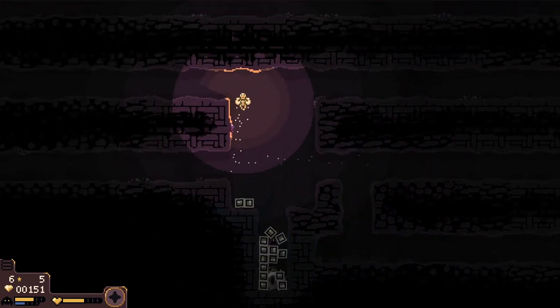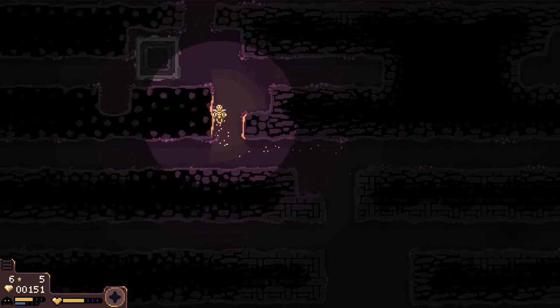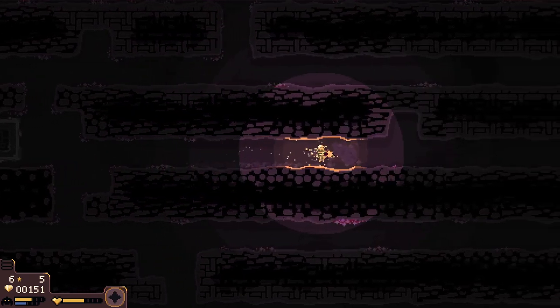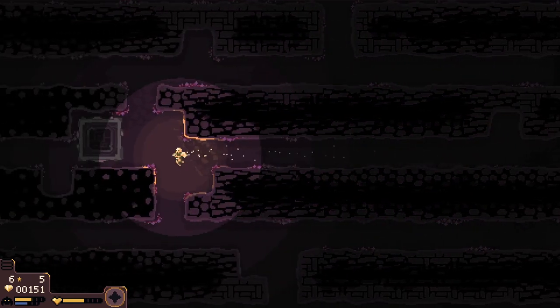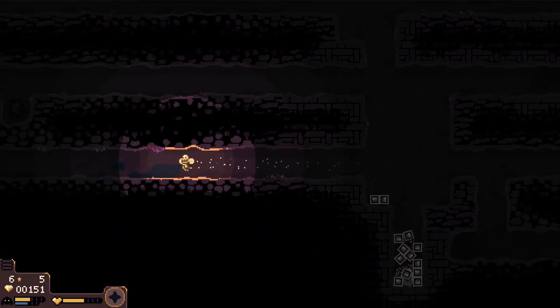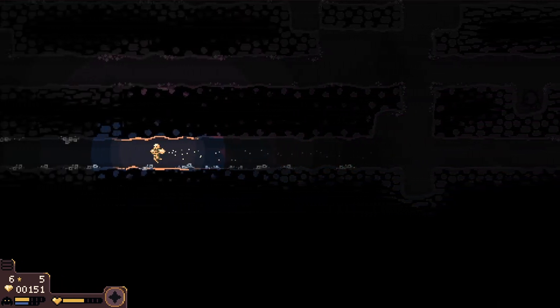Alright, was there anything up here that we needed to do? Yes, a little bit. Not much, but, you know, there could be a triangle. Alright, let's go to the next spot. This is all done. Let's get to the end quickly.